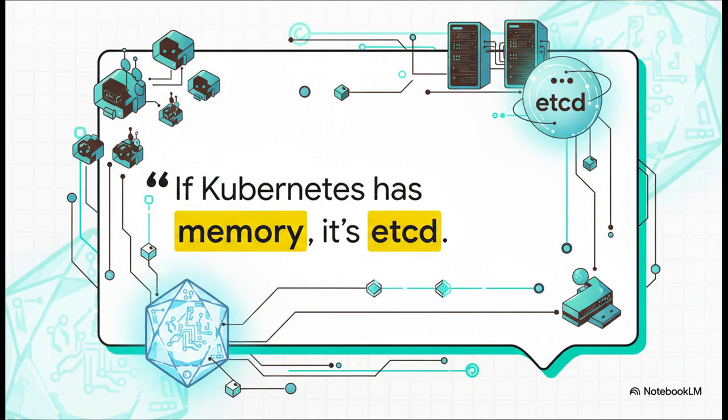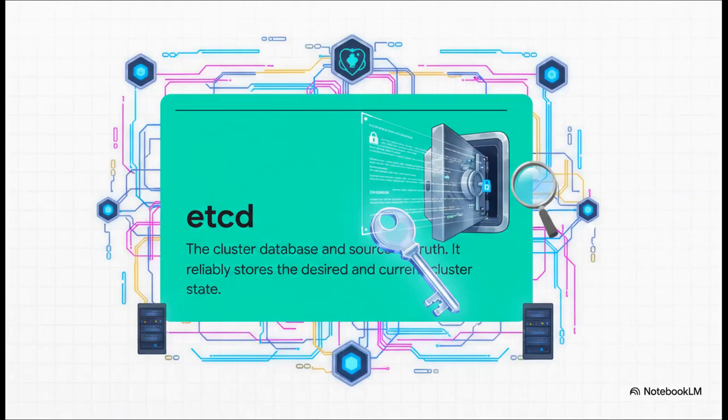So once the API server accepts your request, where does it put it? Where does the cluster store its memories? The answer is etcd. This thing is a super reliable, distributed database, and it serves as the one and only source of truth for the entire cluster. It stores what you want to happen, your desired state from that YAML file, and it also stores what's actually happening right now, the current state. And that's why keeping etcd healthy is absolutely non-negotiable for a functioning cluster.